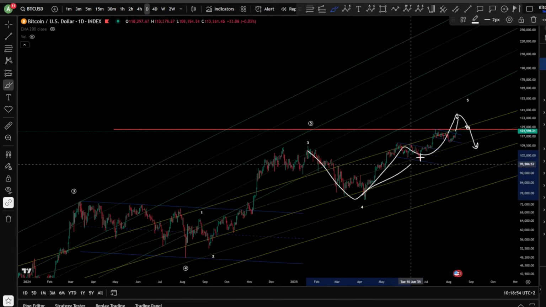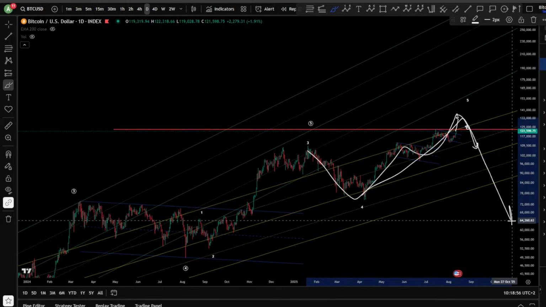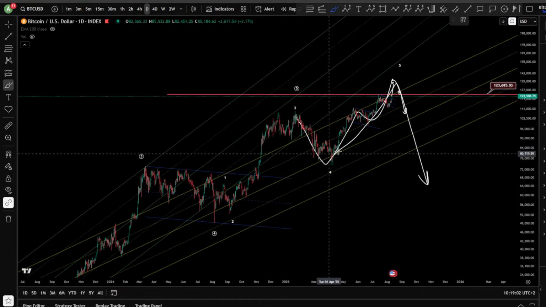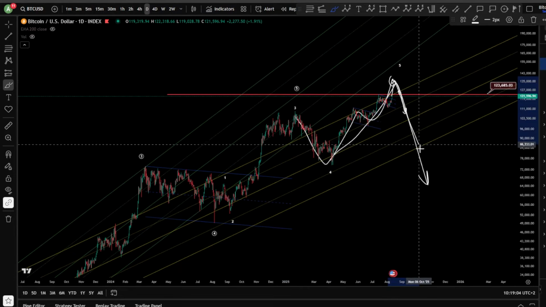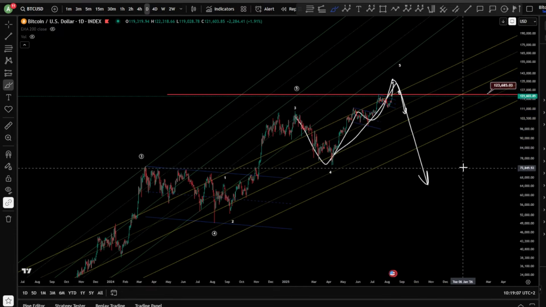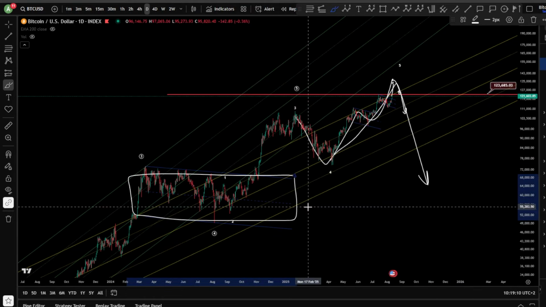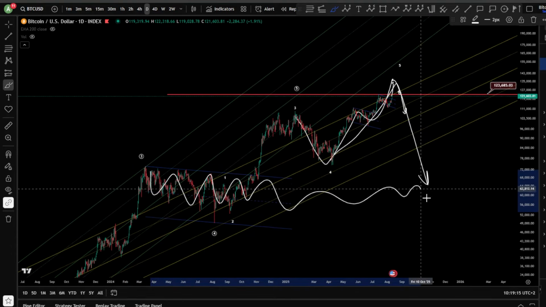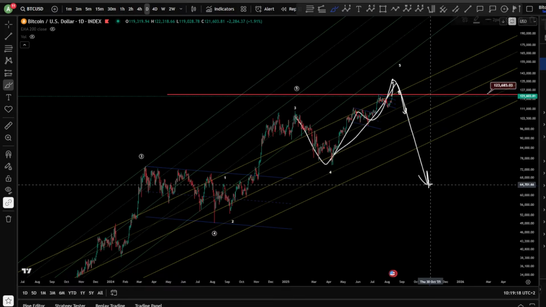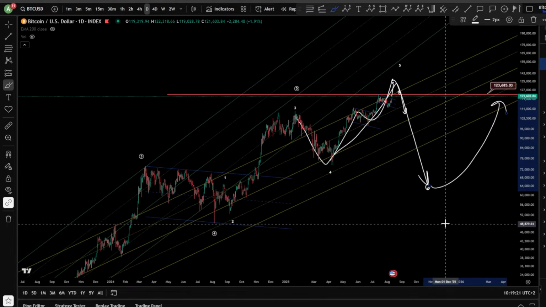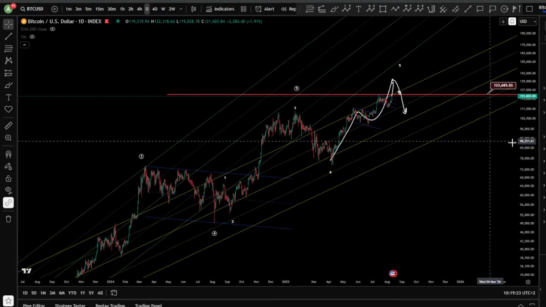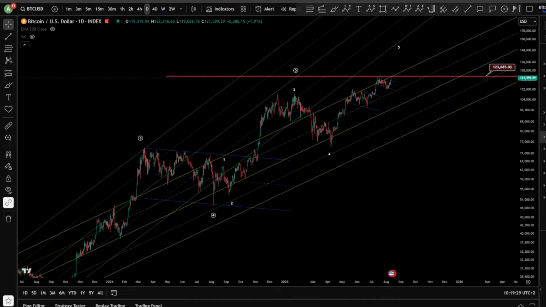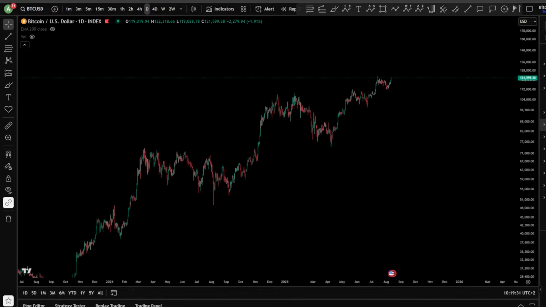We have 3 waves down, 3 waves up. We are looking for a wave C towards the downside as a bear market here, which is a very fast bear market, almost finished. More than half of it is done, you might have only one aggressive move toward the downside around, of course, the 51K and the 70K, where we have a very strong area as a support for Bitcoin, never built like this one before. And of course, we might see a new bull run towards the upside, towards the 200K from there. And this is, of course, a very nice opportunity for Bitcoin. We're gonna see very fast cycles moving very high in the next few years.